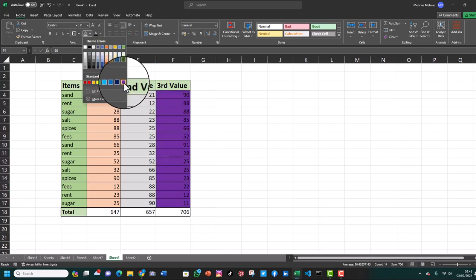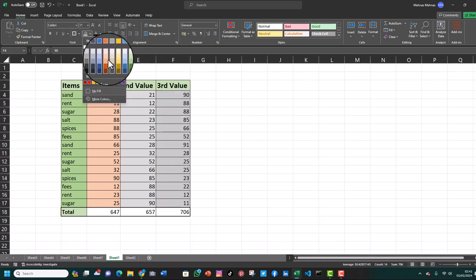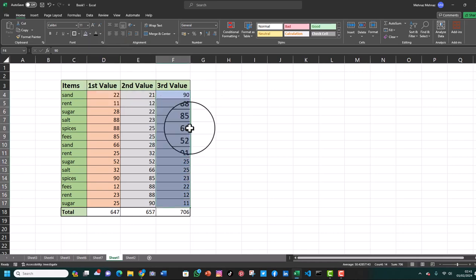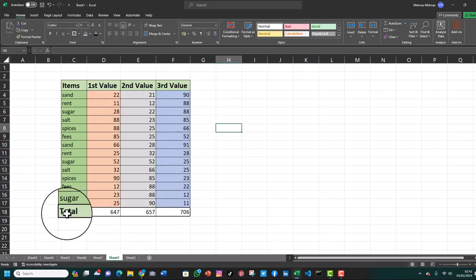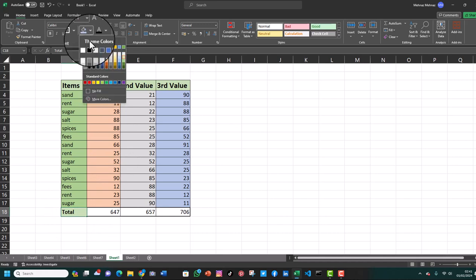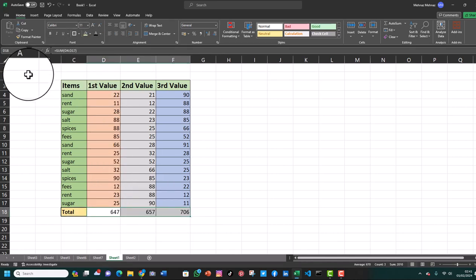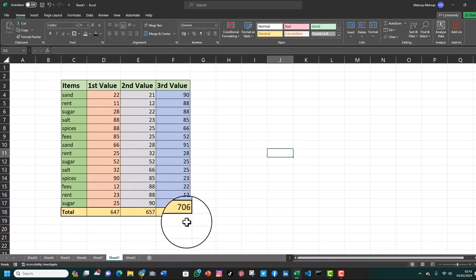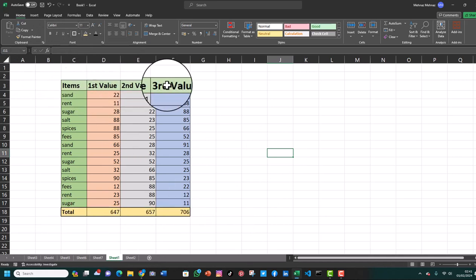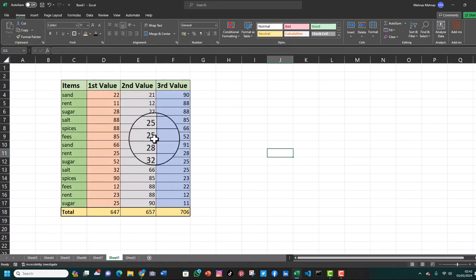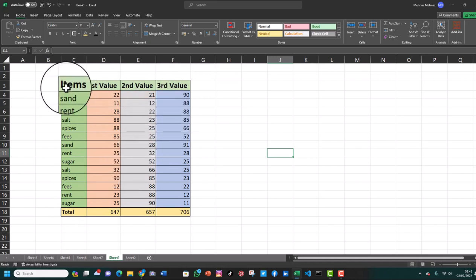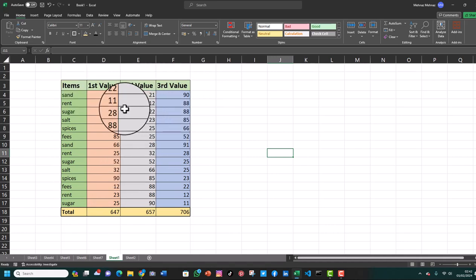We can go for purple, but purple is so dark. We don't want to go for a dark color. Maybe I think this is a nice color. And then for the totals, we can have some decent colors. Maybe yellow. I like yellow color. Yeah, we can go for all yellow totals. So all yellow, which means that this stands out. Can you see that it's clearly the title, and this is much better compared to the one we had in the beginning. So yeah, it looks nicer.